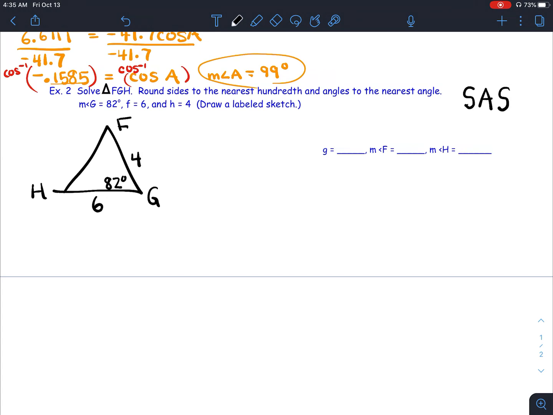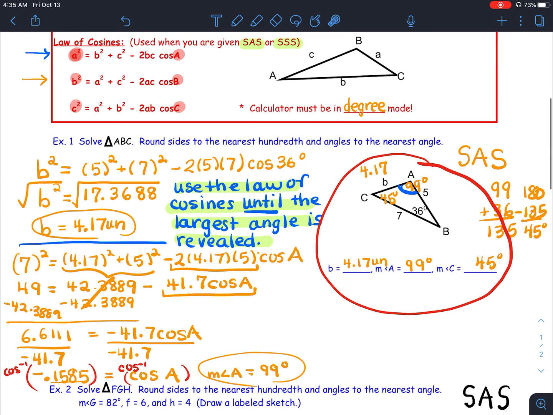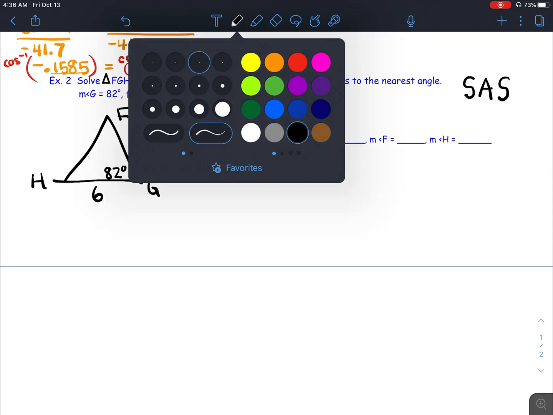is kind of forced here at the beginning, because as you look at this, you can see, once again, you cannot start this problem by doing the law of sines, so we're going to have to do the law of cosines. And our only option for a way to start this is to use the one angle we're given, because if you look at the formulas for law of cosines, you either need to be finding that one angle or you need to be given that one angle. Keep in mind with the formula, whatever angle you have here, exactly opposite over here on this side, is that side squared. So on this problem, we are given angle G.